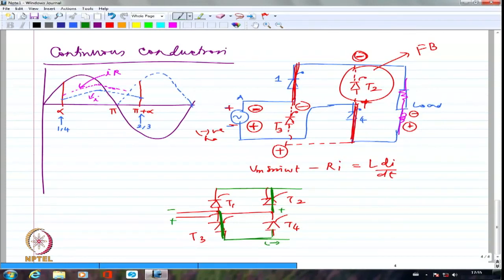So this current transfer from T1 and T4 to T2 and T3 has taken place because of the supply voltage reversal, automatically. The supply voltage reversed from the positive half cycle to the negative half cycle. So if I had fired it anywhere here also, T2 and T3 would have taken over without any difficulty. But I chose to delay it by alpha, pi plus alpha. That is the reason why T2 and T3 are taking over much delayed. But the moment T2 and T3 take over, T1 and T4 go off because they are reverse biased by virtue of the supply voltage.